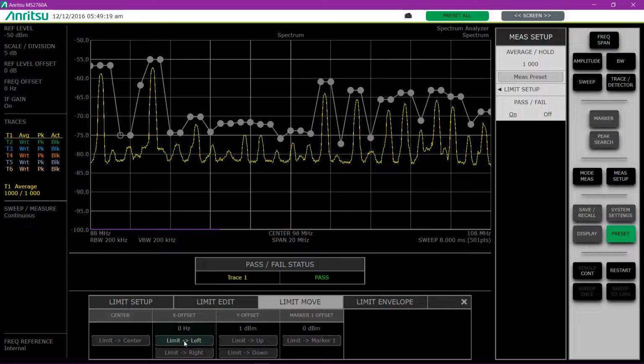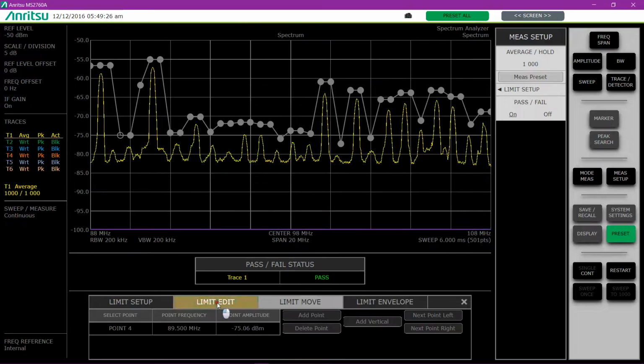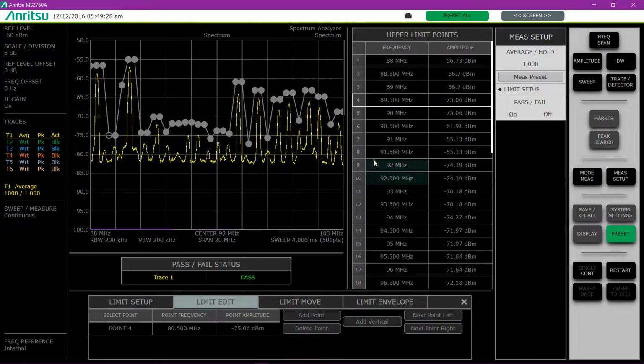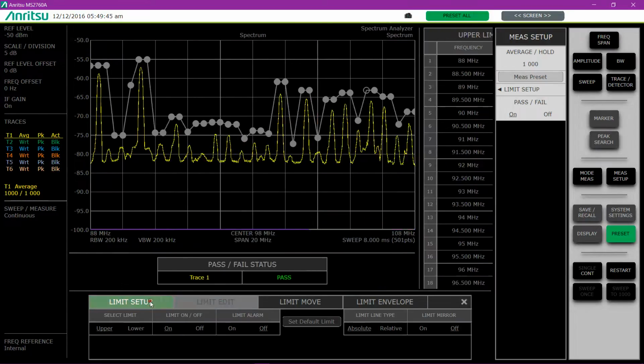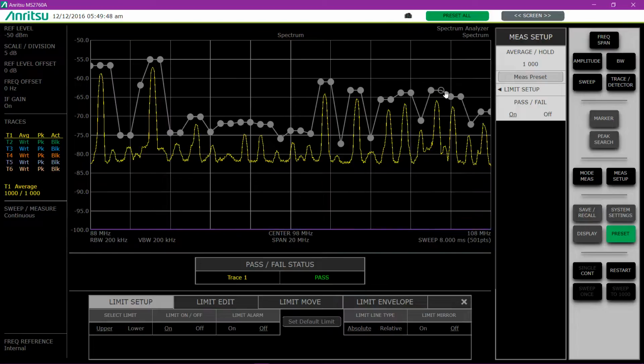There's a lot of commands here, and I think time would not permit to go through all of it, but I think you kind of get the idea and how you can add a point in the middle, delete a point, add a vertical, next point left, next point right to move here, or you can just go and grab a point, and the active point is hollowed out so you can see on the screen where your current limit point selection is located.